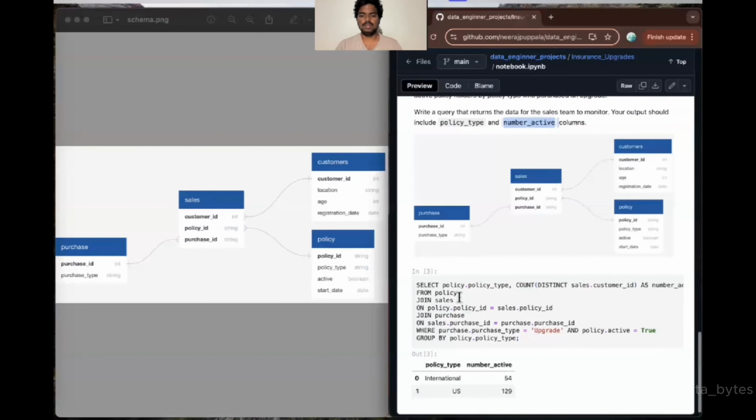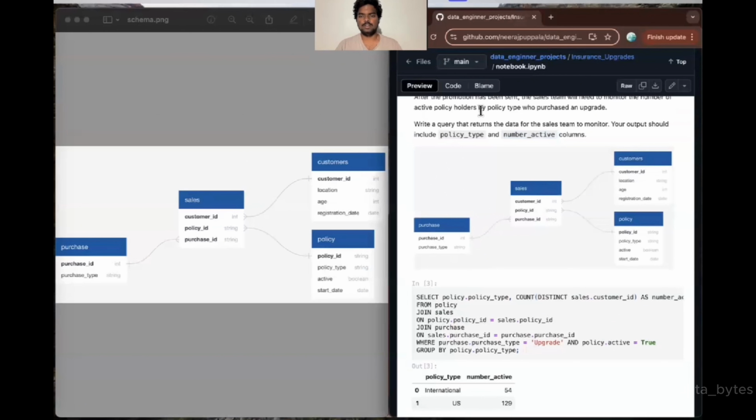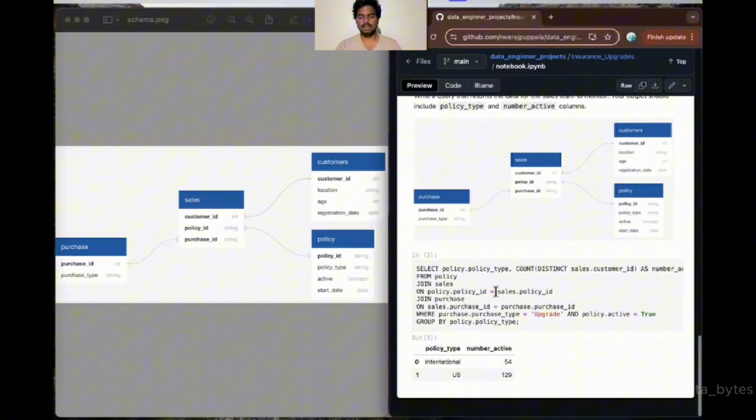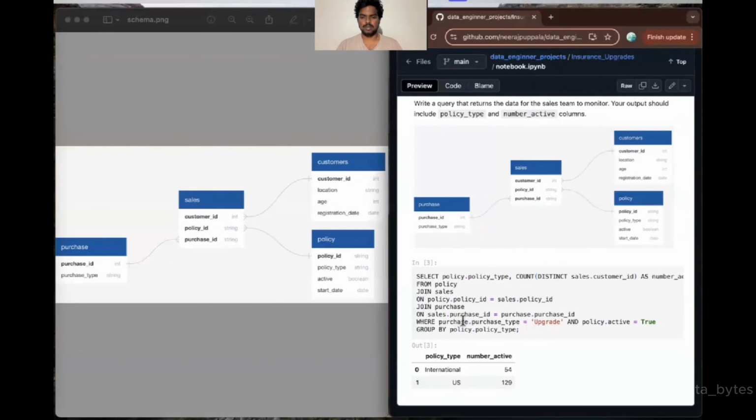And I'm joining the policy and the sales table since we need to know the active policy holders, and we get that from the policy table, and we join the policy table with the sales table on the policy ID since it's the primary key. And we do the filtering here on the purchase type from the purchase table.